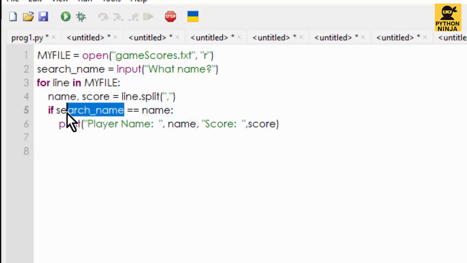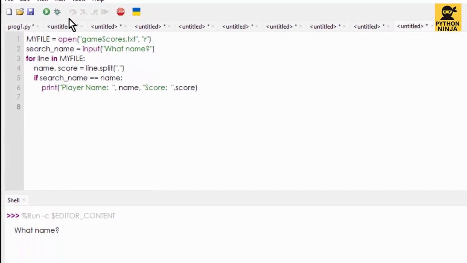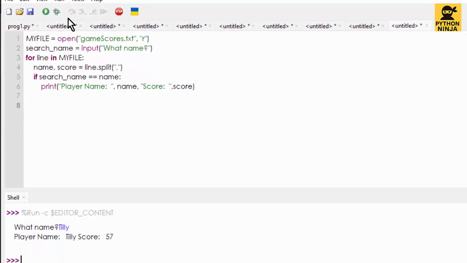Now that allows us to then compare the searched for name that's been entered by the user to the value currently assigned to this variable, and if they match, it will then run line 6. So if I run that and I enter Tilly, that outputs this data. If I run it again and enter Amna, we can see this data.